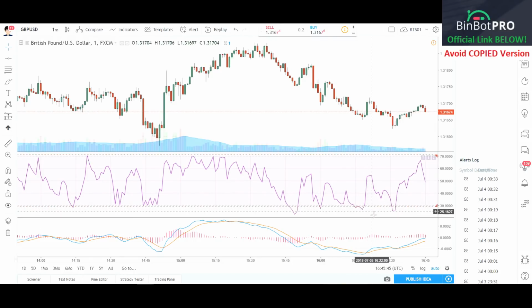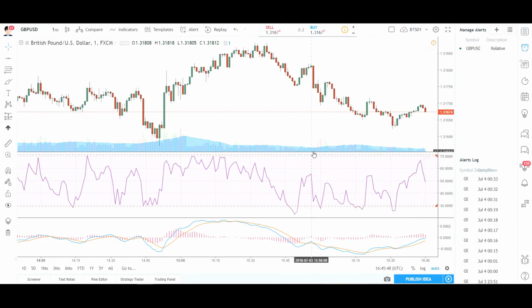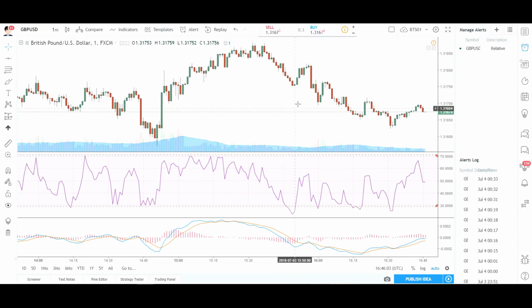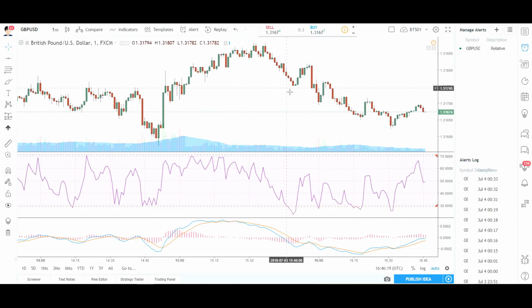30 is the lower boundary right over here, and 70 is the boundary above this purple zone right here. So we should turn on the robot in, let's say, this condition here. It is below 30, and we should turn on the robot when it crosses 30 and take maybe 1 to 4 trades, and then you just turn off the robot. As I said, for a lower balance, maybe you should stick to 1 to 2 trades at a time, and one currency as well. That's just to not overexpose your balance to too much risk in a single market condition.